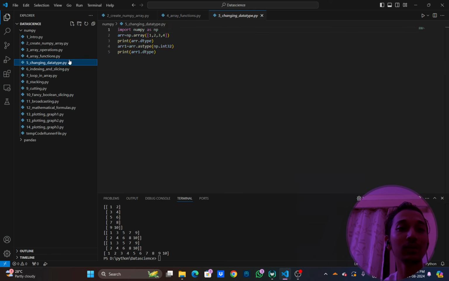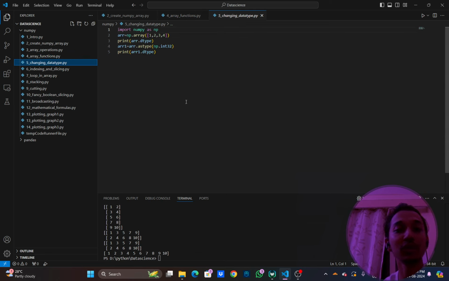Okay, so for changing the data type, we can use the astype function. You can see I have created one array, arr1 equal to arr.astype, and we will pass np.int32.